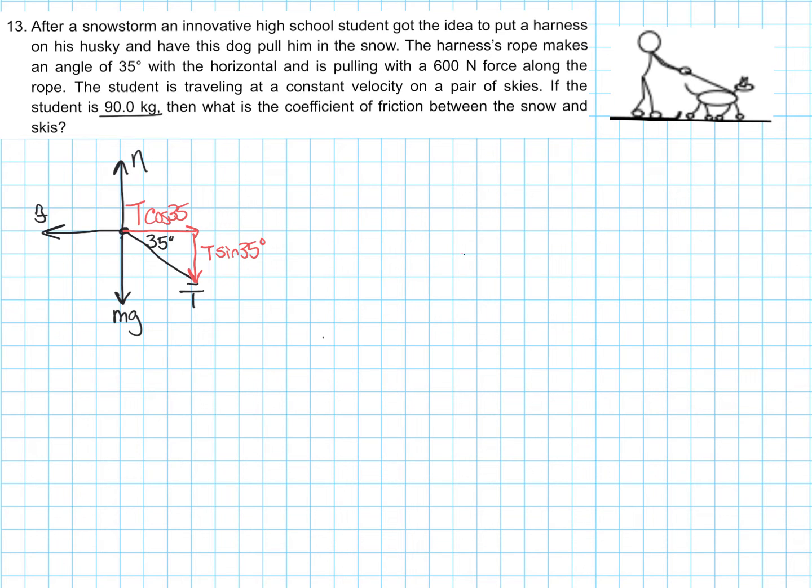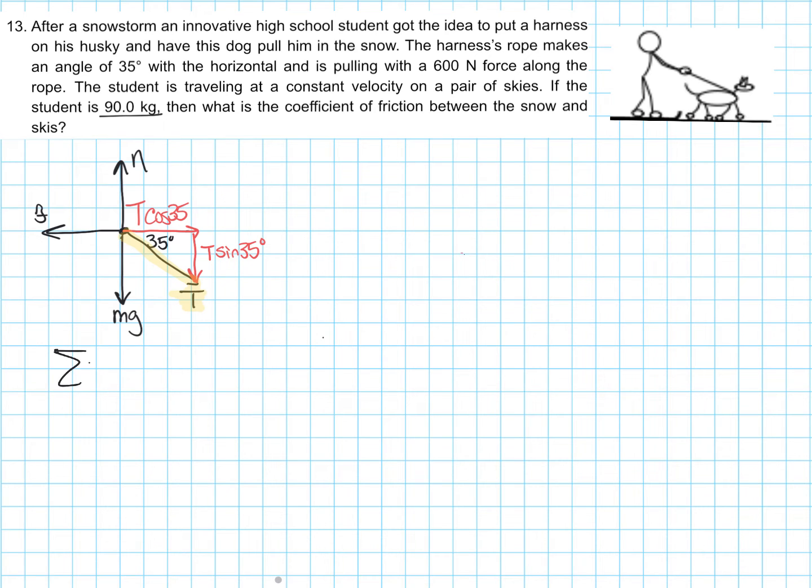In a blink of an eye, I've moved everything over and got rid of the original free body diagram so I could conserve some space here. All right, so I'm going to sum up the forces in the x and y direction. Now that I have these red vectors, I'm not going to use the tension anymore. I'm done with that, and I'm going to let it be represented by the red vectors in the horizontal and vertical directions.